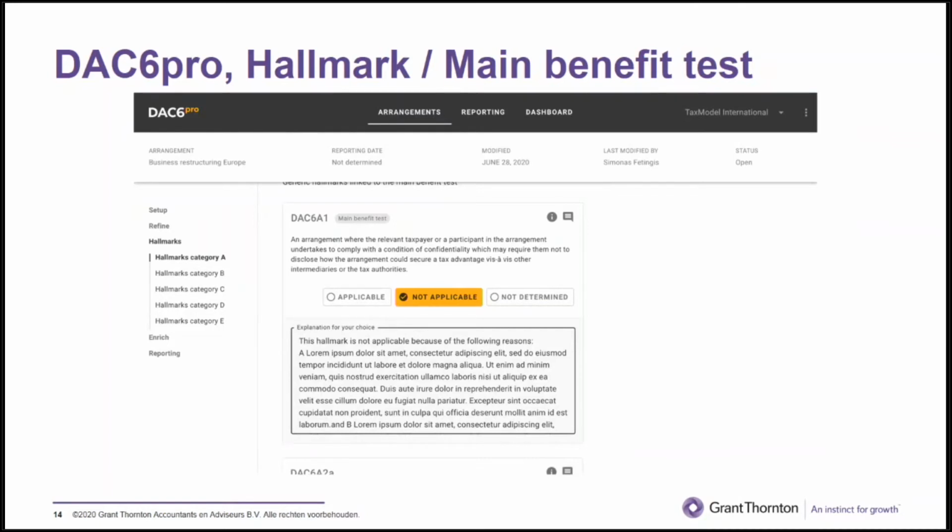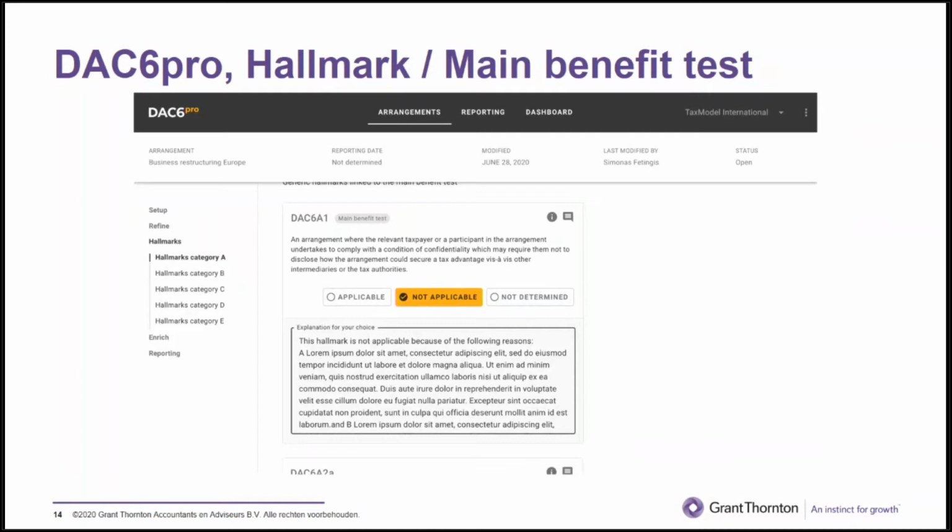The next step is the indication of what the arrangement looks like, the description, the summary of the arrangement that you're looking at. One of the examples that Monique gave, the hard to value intangibles transfer, is a short description of that. Then you have an indication of intermediaries, taxpayers, implementation date. Those are the base fundamentals which drive the reporting date, who will be the disclosing person, and who will be the disclosing territory. That is the refinement section of our solution. If there are no intermediaries, if you do nothing, there's also a stop within the system. But if you have filled that data, you can continue to the next step, being the hallmark assessment.